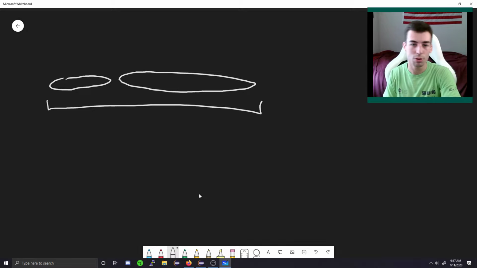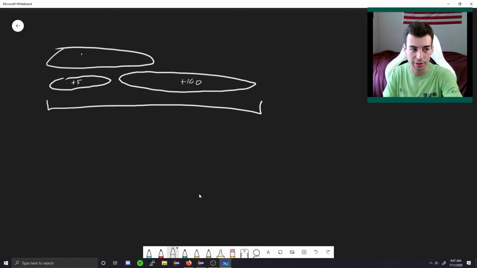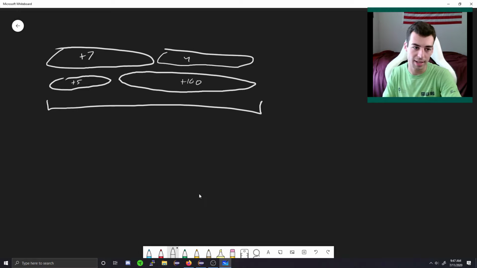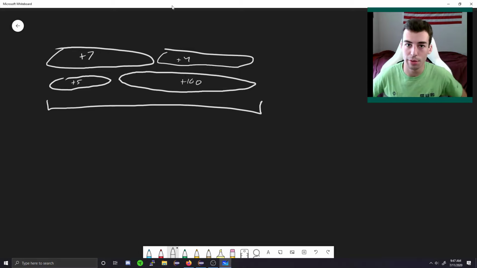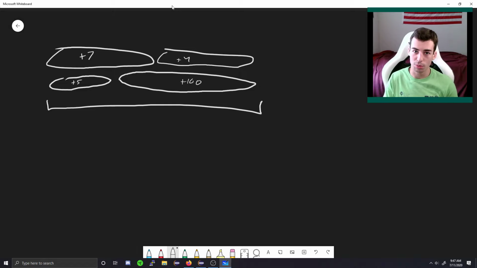If I'm in the first several positions, then I will get +5 points. But if I'm in the last several positions, I will be very happy. I'll get 100 points. Maybe you have some other camel like this. This camel gets 7 points if he's in the first positions, or 4 points if he's in the last positions. And you can have a bunch of different camels with different preferences of where they want to be and how happy they will be if they get in those positions.